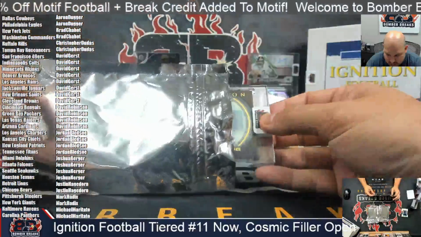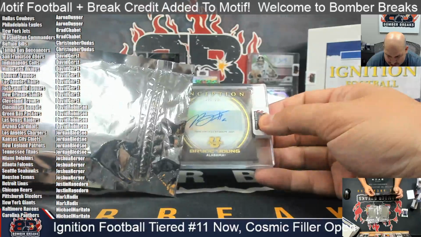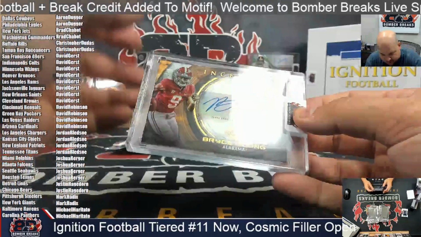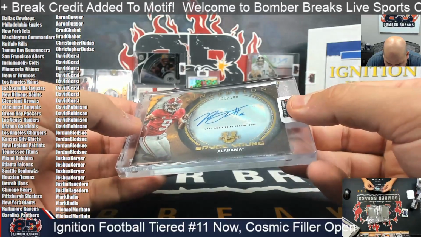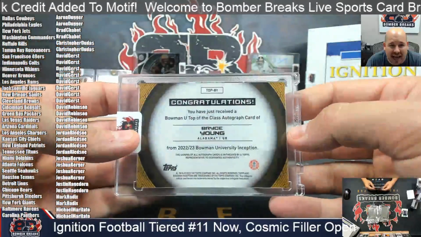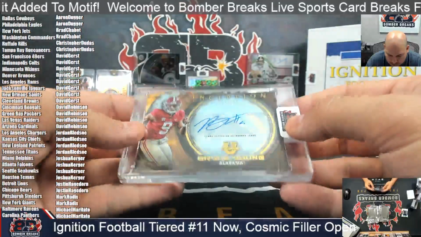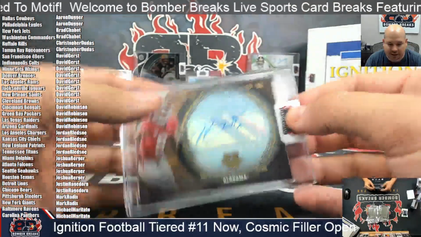Next, I like that look because that typically means it's going to be one of the youngsters, and it is. Roll Tide, go Panthers, it's Bryce Young. Boom, Bowman University Inception autograph, 33 out of 100, Carolina Panthers. Michael M., that is yours, congrats. Nice Bryce Young for you, going to get the start on Sunday. 33 out of 100, Bryce Young.